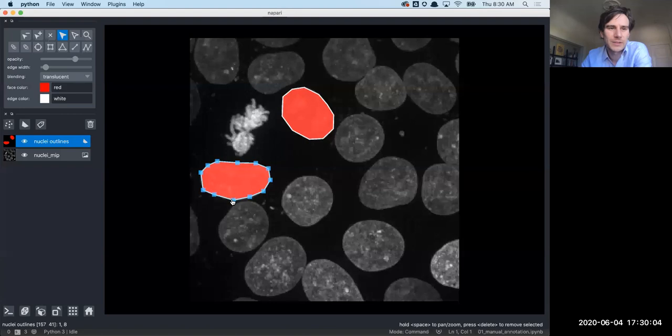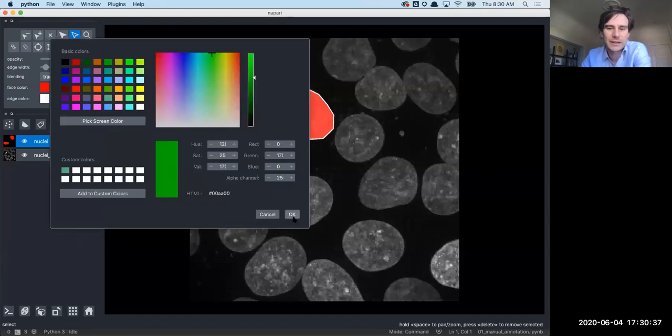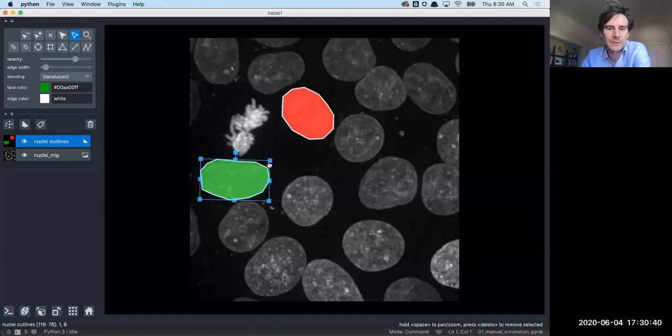We also have the ability to add and delete vertices. So I can add in vertices, or I can be like, nope, these are all terrible. So again, things you might expect from a graphics tool, but now in a scientific context where it's really easy to get coordinates of all of these things as well. I can also grab and reshape the entire shape. I can change it so that this one has a different color than the other one as well. Okay, so maybe I'm going to draw one more quickly. It's got the green color too.